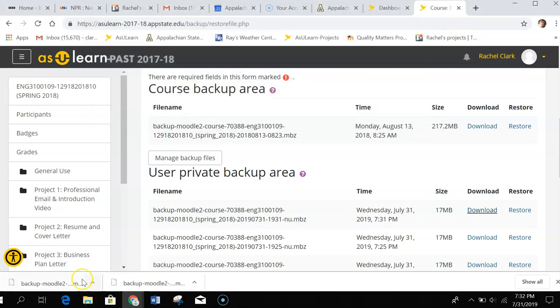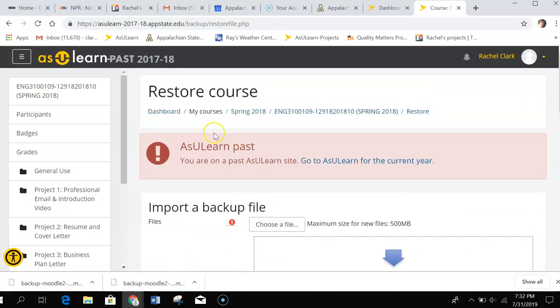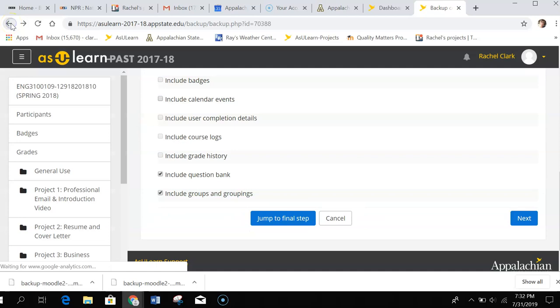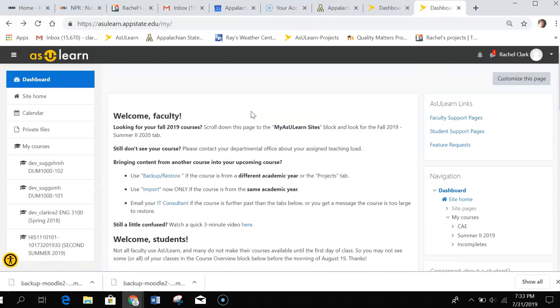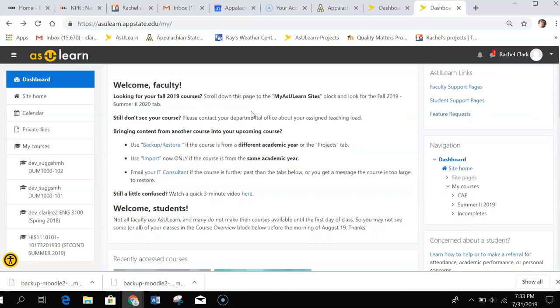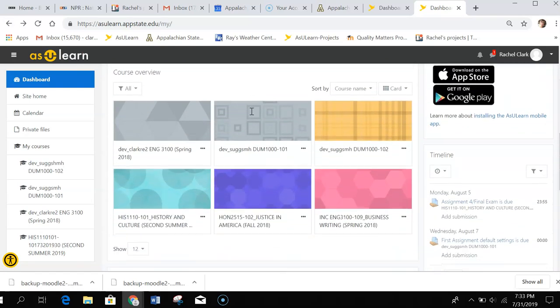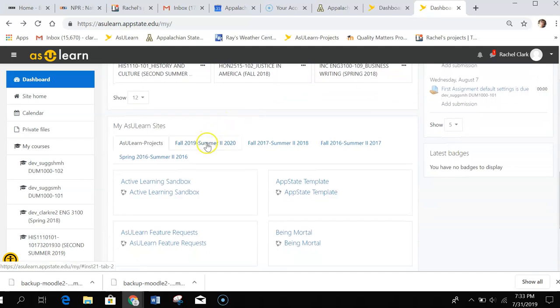All right, but I like having it on my home screen. So I'm going to leave that right there, and then what I want to do is go back to the course that I want to bring this into. All right. And to do that, I'm going to back out of this to my main As You Learn landing page. So I'm just going to use my back key, all right, and just keep going until I'm back to my main As You Learn landing page, which is the hub for all of my instances, all right. So I'm going to go from there to that Fall 2019 course that I want to bring that content into.